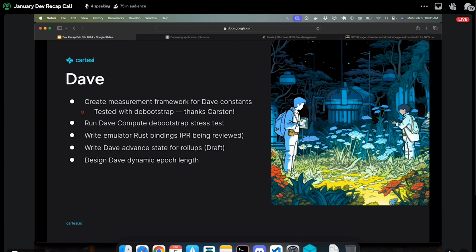It spit out the values, and then we ran the whole thing on that computation. It's like a stress test, because it's a long, heavy computation, you need to leave your machine on for a long time, and it worked. So we are really approaching this milestone of Dave for compute.